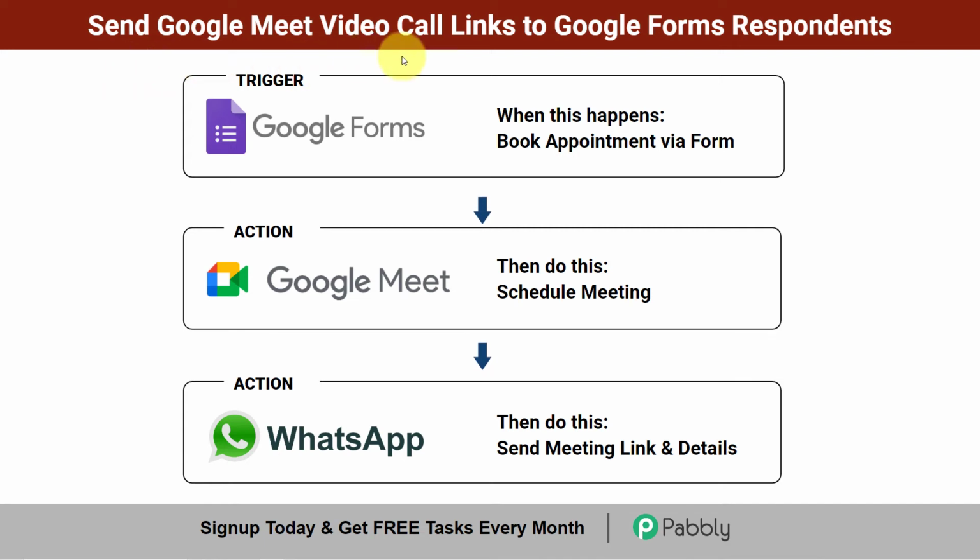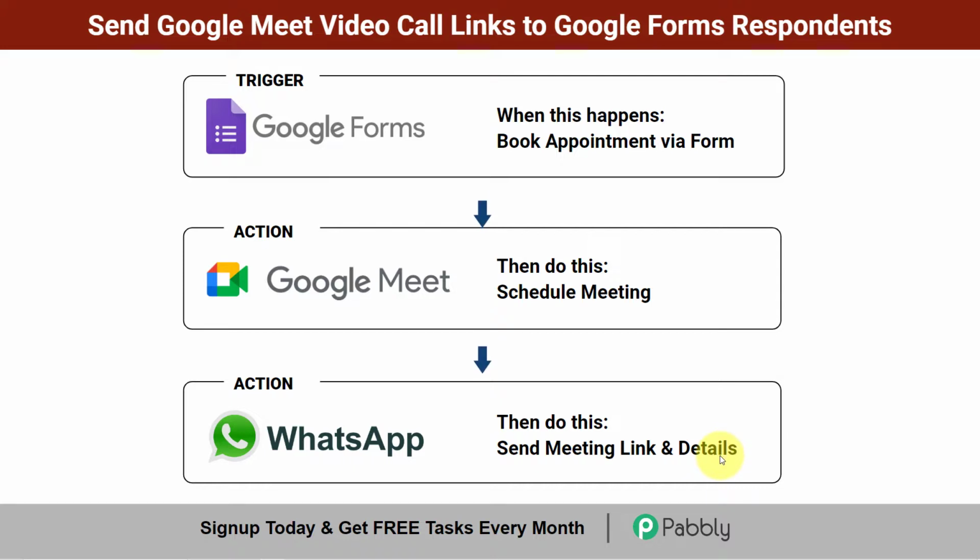How to send Google Meet video call links to Google Form respondents automatically. So here I am going to show you whenever your customer books an appointment via Google Form, how you can automatically schedule a link into the Google Meet software and how you can send the same meeting link over his WhatsApp number along with all appointment details. Yes, you can completely automate your appointment booking process.